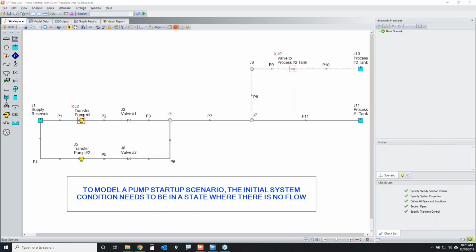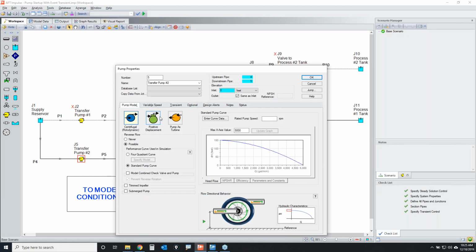This tells me that I have a special condition on my pump. And then because there's only one special condition for valves, I'm just going to go ahead and select that valve, click on the red circle with the slash through it, and bam, that closes off the flow through that path. I'm going to do the same thing with the other pump as well. So here's my other pump.